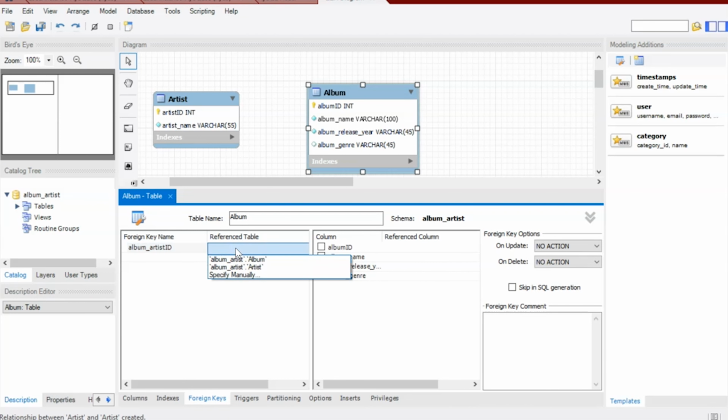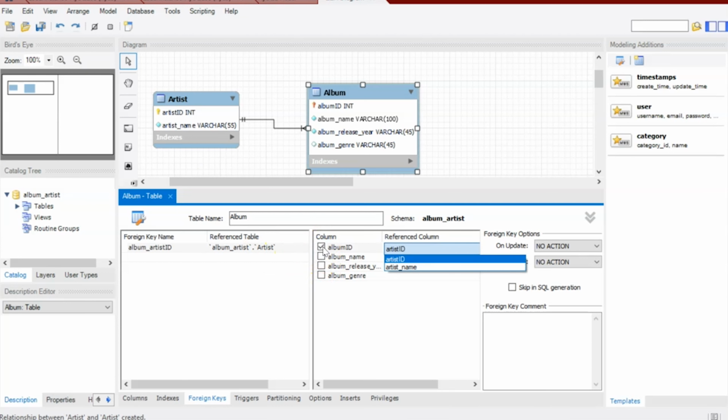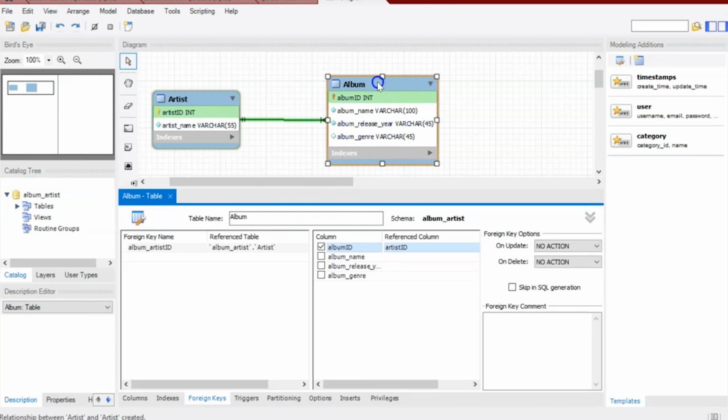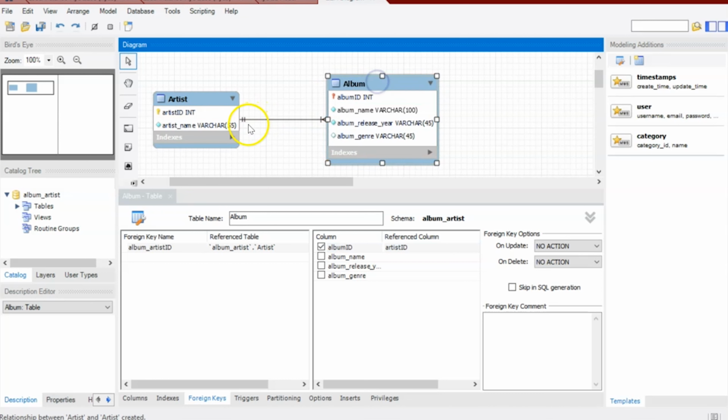The reference table is going to be artist, and then the column would be artist ID. So you'll see that it created this line here, or the relationship, a one to many, and that's what we want. The artist can have one or more albums, and the album can only have one artist. And so we're good to go there.